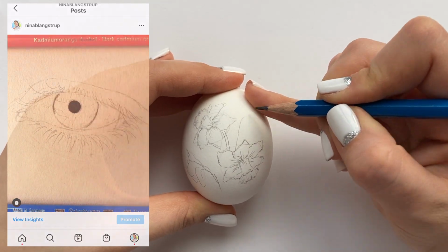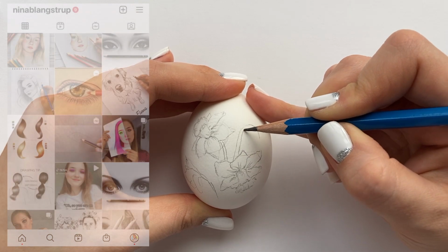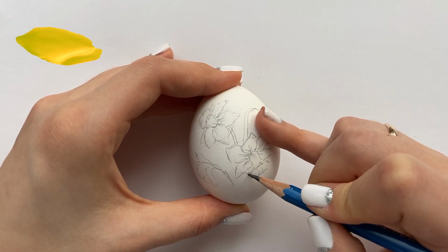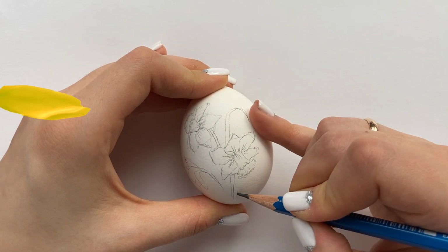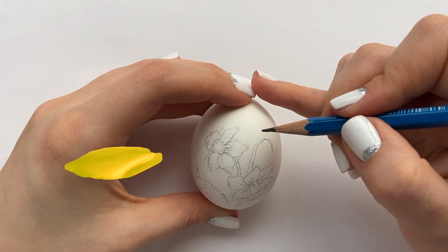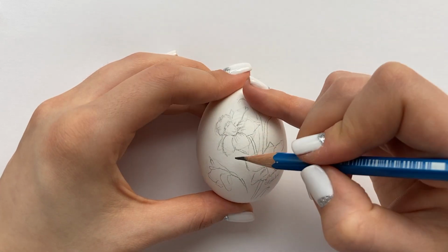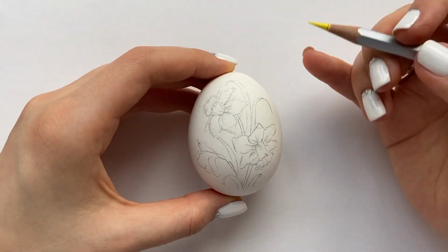The next step is to draw a few leaves, and then we can start coloring. By the way, the tradition of decorating eggs is pretty ancient. It's about 60,000 years old. Although eggs in general were a traditional symbol of fertility and rebirth in Christianity for the celebration of Eastertide, which is an Easter season. Easter eggs symbolize the empty tomb of Jesus from which Jesus resurrected.